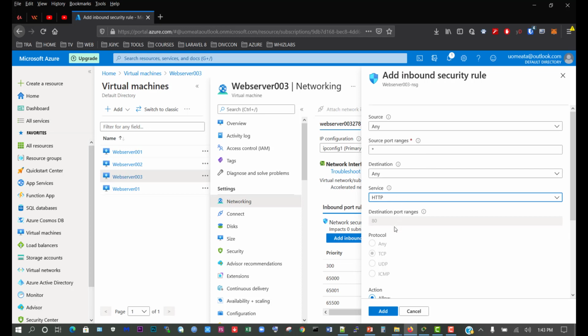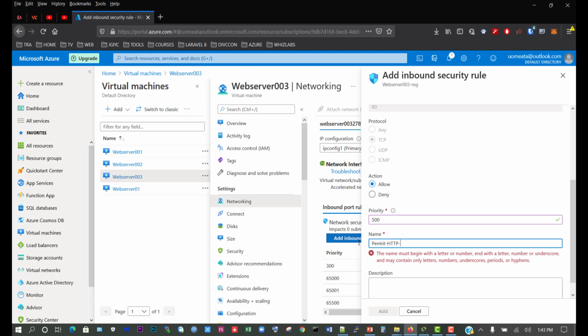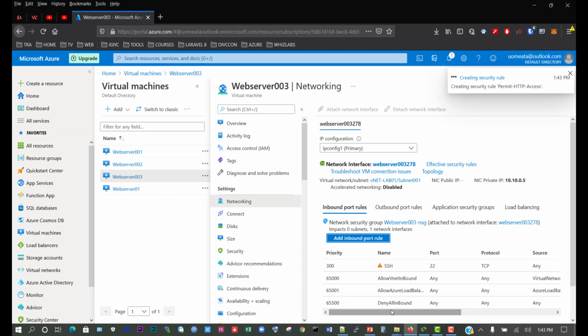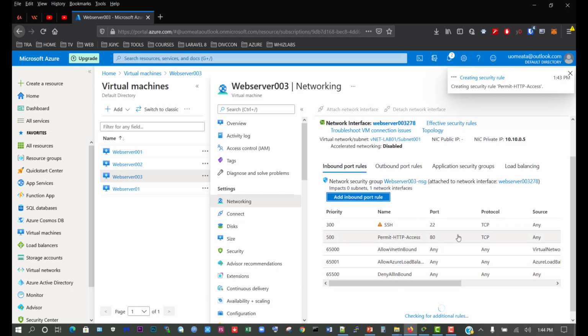HTTP, allow, give it 500. The same thing, permit HTTP access. Add, and we can also see it's been created here.